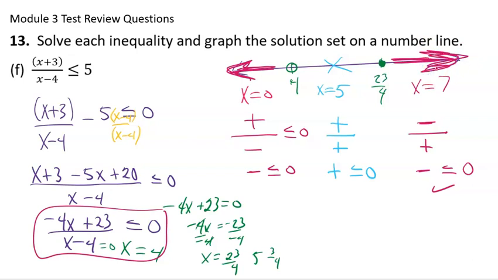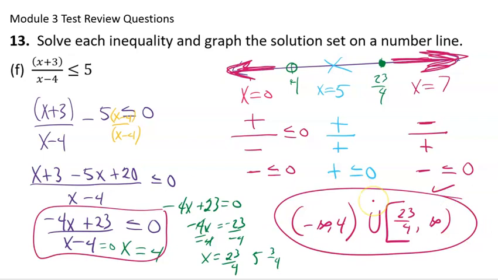Okay, so what's shaded is my answer. That's negative infinity to 4, parentheses, union 23/4 to infinity. And that 23/4, I have it wrong because it needs to be in a bracket, right? I can't get my pen to erase. There we go. There, now it's right. So pay special attention to the open and closed circles, if they should be open and closed to start with, and then when you write your interval.